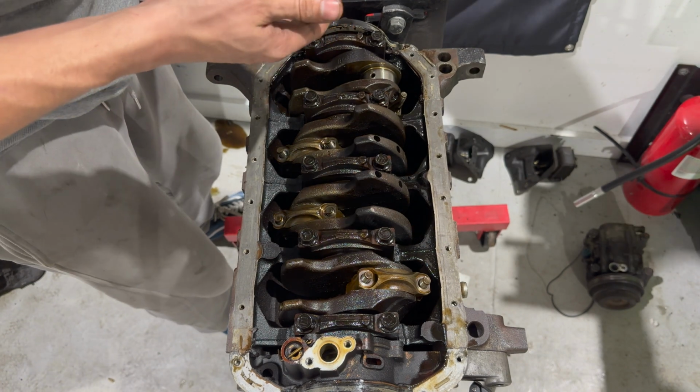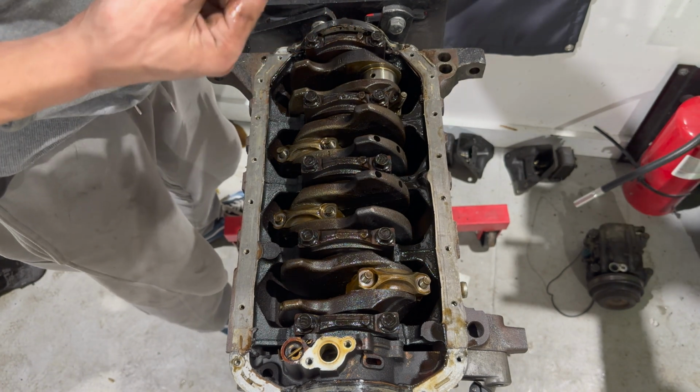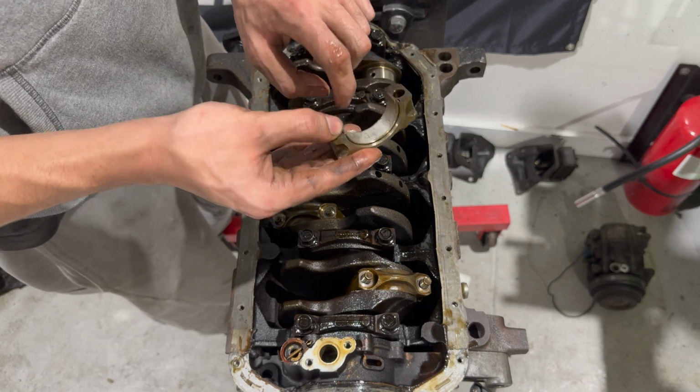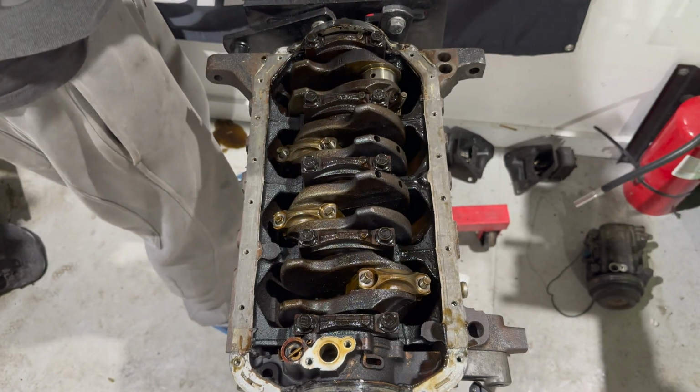Oh, bearings actually look super good on this thing. Look at that, guys. There's a couple marks on it, but there is nothing with my nail, no scoring. So this motor was actually pretty good.